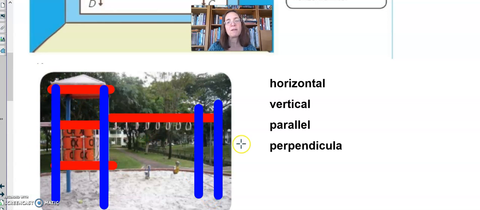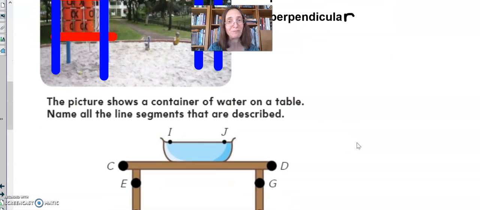Now you can see that all of my blue lines are parallel to each other. They're equidistant between them, going in the same direction forever and ever without stopping. They will never intersect, even if you could stretch these bars up to the sky, up to the sun, they're not going to meet. They're parallel. But we also see that the red lines are all perpendicular to the blue lines. And now I'm beginning to wonder, why is it that I don't have an R here? I don't know. Let's move on.